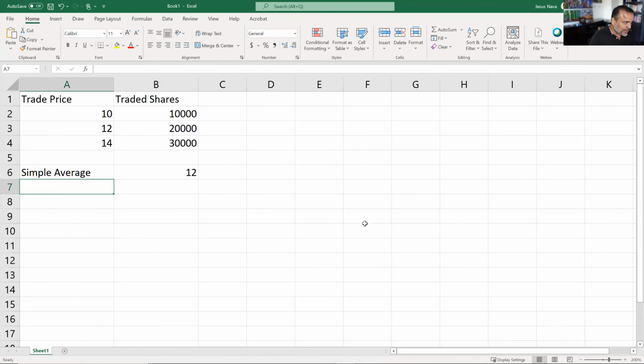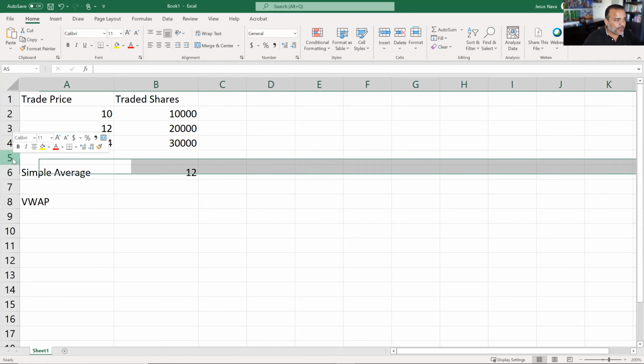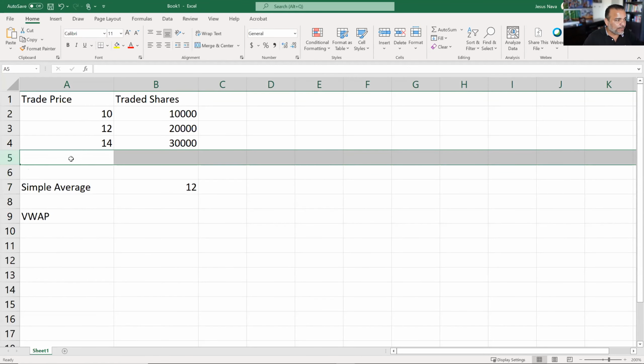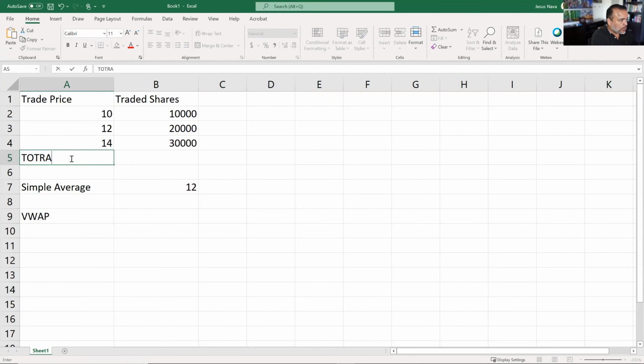Now, to calculate the VWAP, let's do VWAP right here. First of all, we need to have some totals. Let me add a row here so that we can say totals. Okay, let me do a line here as well so that we can divide that. I'm going to do that line right there.